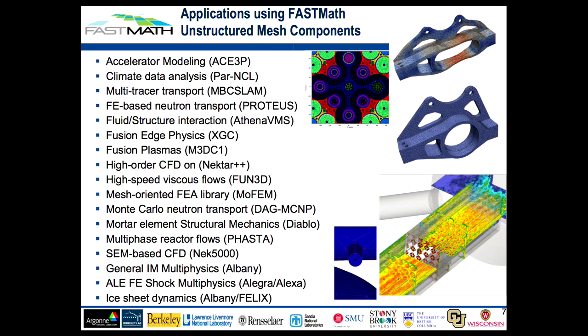So this slide, which I'm going to skip over, just gives you a feel for a variety of applications that the FASTMath unstructured meshing team has been involved with in terms of developing tools for and having those tools integrated with these analysis packages. In the majority of the cases that we're talking about, we have coupled with teams that already have started the development of an existing analysis capability, and they pick up our technologies, integrate them in at various levels, and we'll see a little bit of that as we go along.